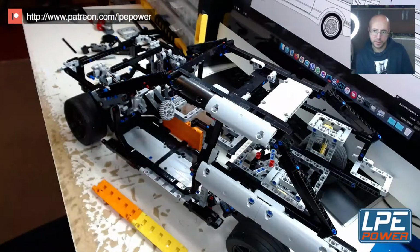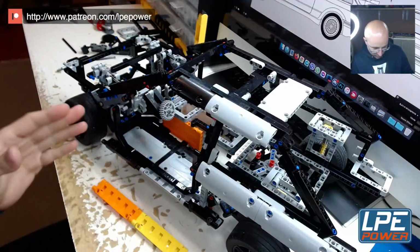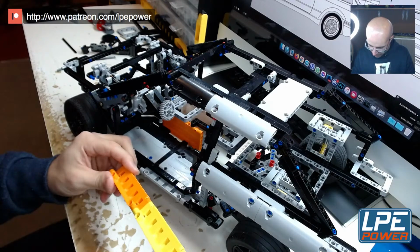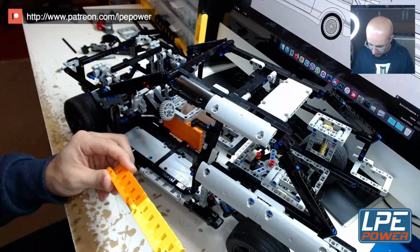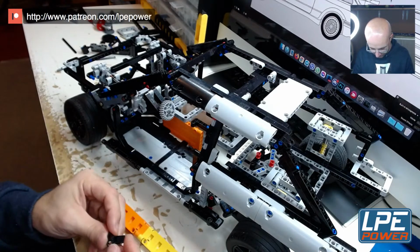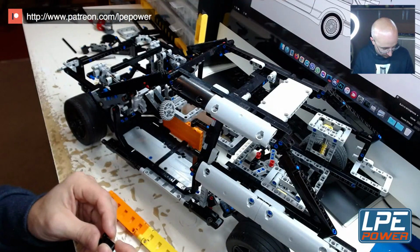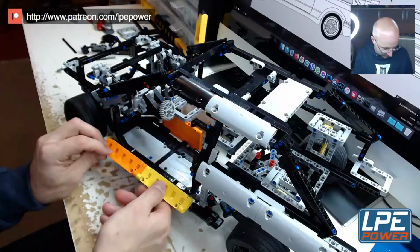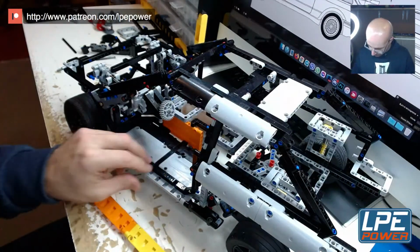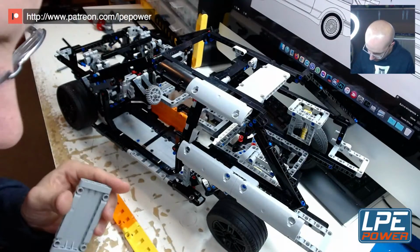Okay. Now the major issue, of course, is going to be how to make the pivot here, since it needs to be offset by half a stud and 1 stud in, so that we get proper door opening action. I mean, I don't know how else to call it. In order for us to do this, what are we going to do? Good question. I mean, obviously this is going to be revised a little bit, but essentially to show again what we need, we are going to do the following.